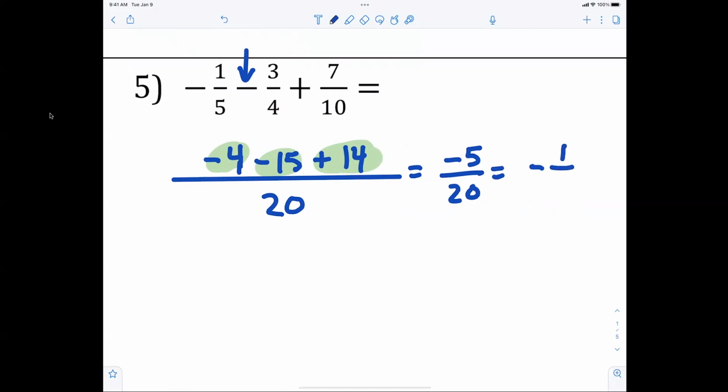Anybody got a problem with -1/4? Everybody's good with this? Listen to me. We don't care how it's wrong. What I need you to do is look up here and tell me what you're not understanding. No, but look, -4 minus 15 plus 14 is -5. What are you getting? I got the same answer, but I just thought that was a minus sign, not a negative.